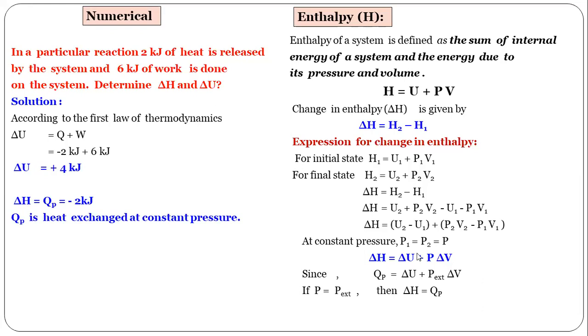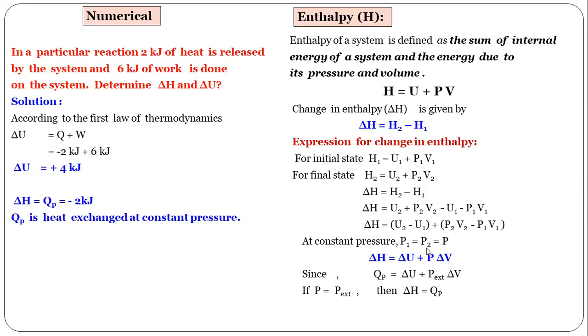So I think practice is required for this, it is very simple actually. We only have to put the values. These derivations are not difficult. We only have to put the values and solve. So remember this change in enthalpy, many times it is asked in the exam. Delta H is equal to delta U plus P into delta V. So practice is required for this type of derivation. Actually, these are 2-3 step derivations.